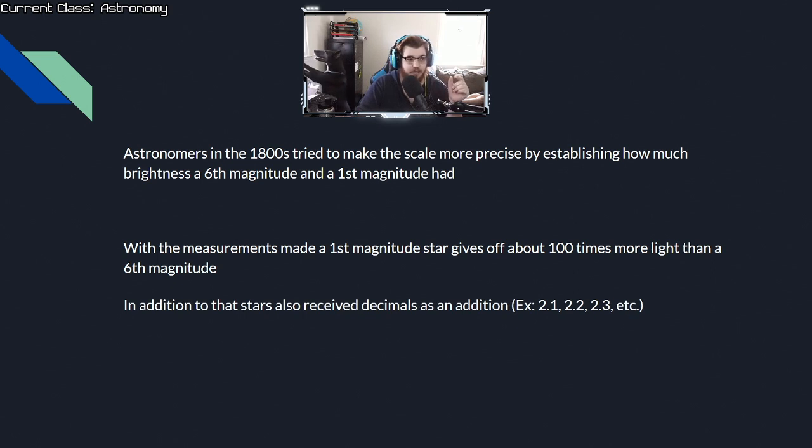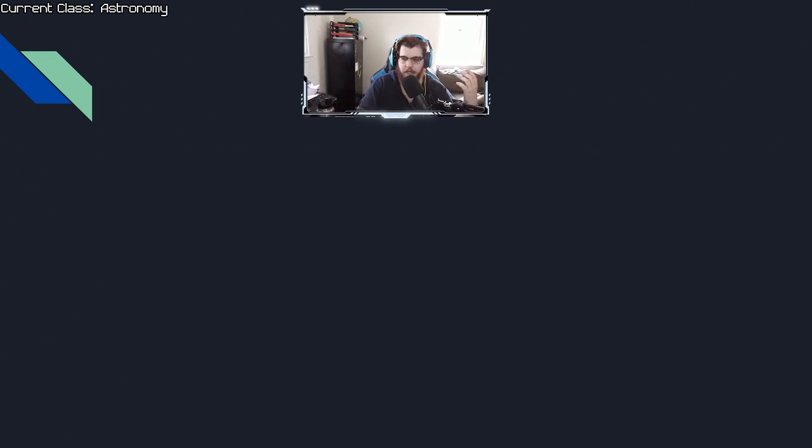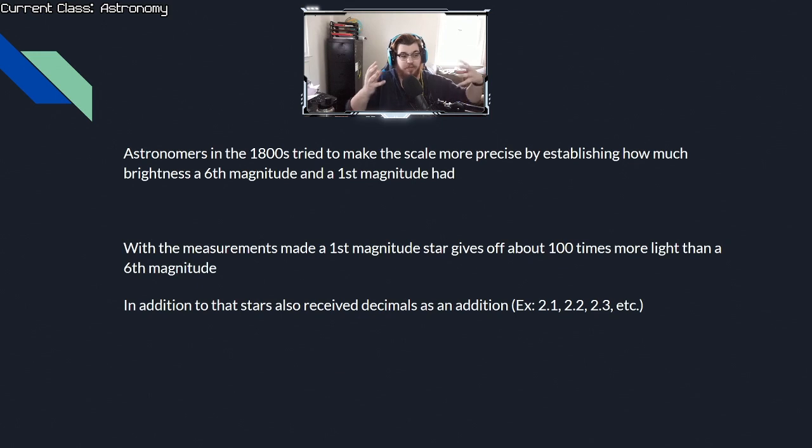In addition, they also decided that these stars should have decimal classes, so 2.1, 2.2, 2.3, etc. And so these ideas were to subclass and subcategorize these stars so that way we would have a better understanding of where they kind of fall. And okay, well, it's a 2. It's not really quite a 2, but it's not a 3. It's kind of like halfway in between. So maybe we should make it a 2.5. It was a way to give us a better understanding and a better idea of what was actually going on and to better classify these actual stars.